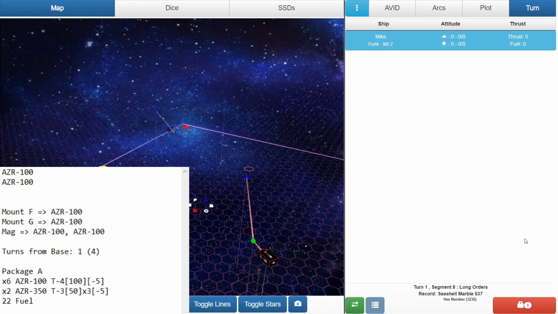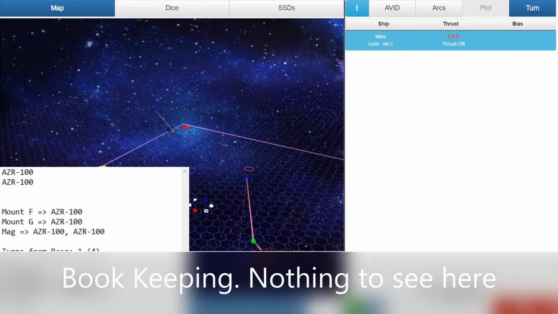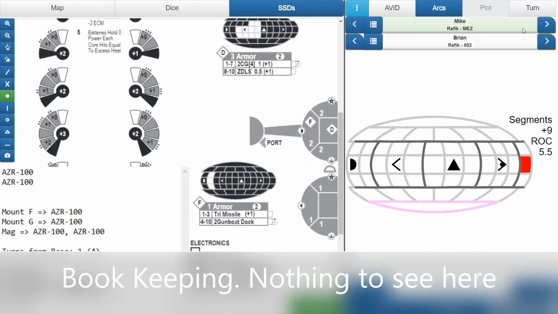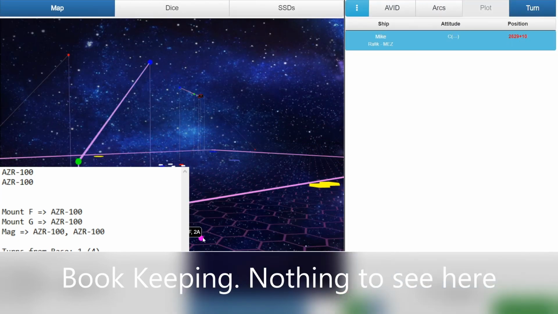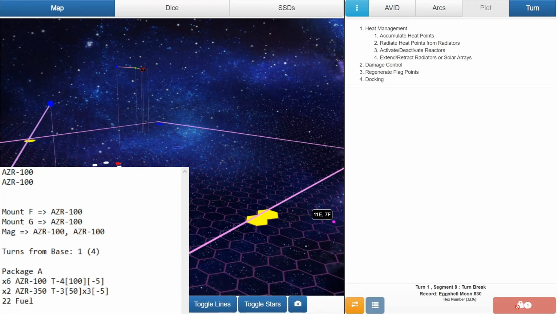I thought it was on the sequence of play. Oh, we hit the turn break.